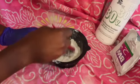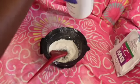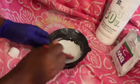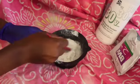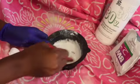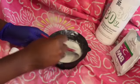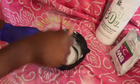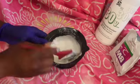Because I have been bleaching and dyeing my hair for a while, I don't usually take measurements for this. I just go off of texture. So you don't want it to be too thin and you don't want it to be too thick. So you just have to find that balance. If it's too thin, you add a little bit more powder. If it's too thick, you add a little bit more developer.